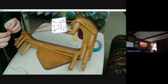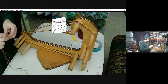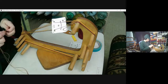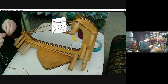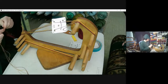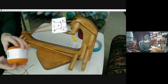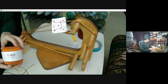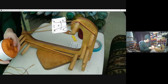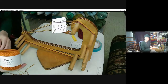Yeah, waste isn't good. That said, what I'm using right now is the Knit Fix's Cotton Curio thread. Okay. Which has like 720 yards on it for like $4 a spool. Yeah, $4. So Knit Fix's Cotton Curio thread, where is it on here? Yeah, 721 yards or about 100 grams weight.